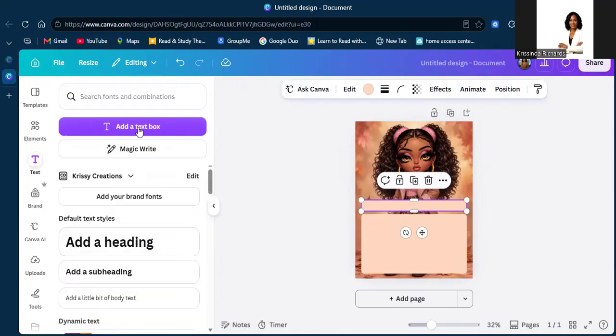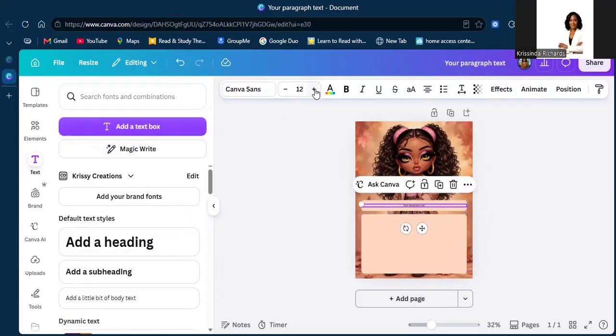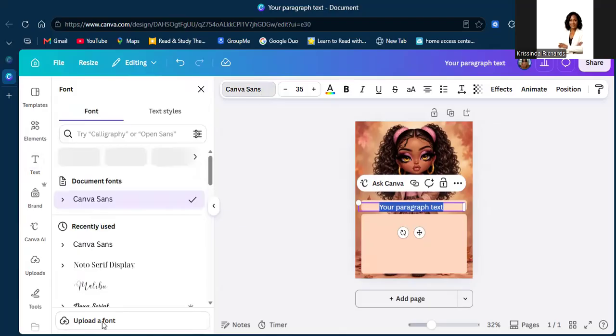Okay, you can see our text box is right here. I'm gonna move it up into my shape. And of course, I'm gonna make it bigger, okay, so you can see it. And you do that with this button right here. Okay, you gotta make it bigger. And then we can absolutely change the font to it, okay? Because right now it's in Canvas Sans, and I don't want Canvas Sans. So we're gonna click on Canvas Sans, and then all of our fonts on the left side are going to populate. So the font I like most of the time, let's see this Norto look.